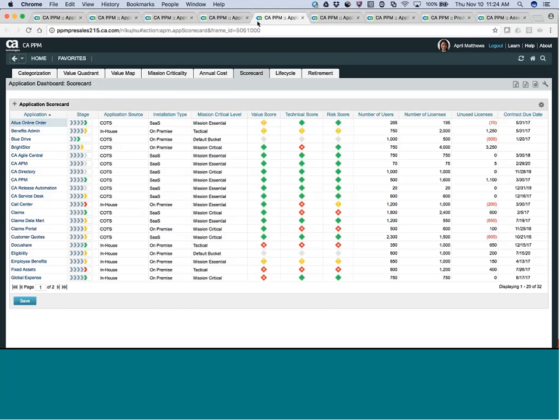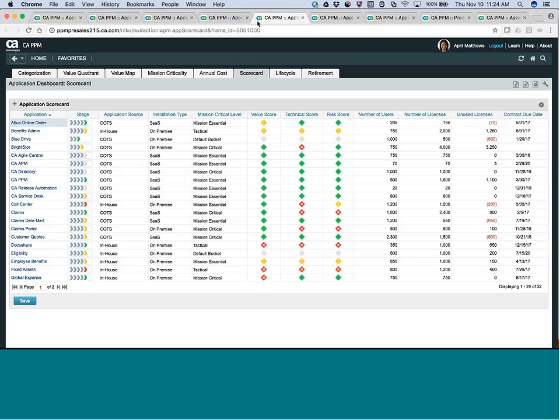This is a listing of applications as well, but I'll just refer to some of the information that we have on the right-hand side. If you go straight over to the right-hand side, it can also capture how many users they have per application, what are the number of licenses, so they can see unused versus overused license count, and also even things like contract dates. And that's important because we are trying to take this away from a theoretical exercise to a very practical exercise.